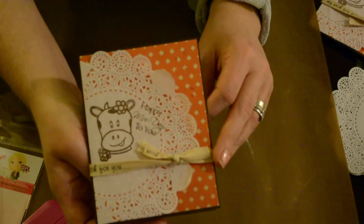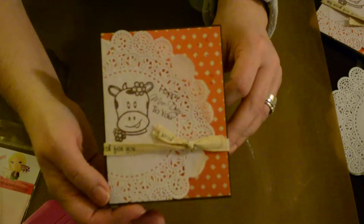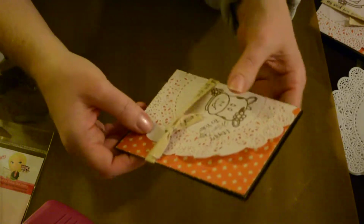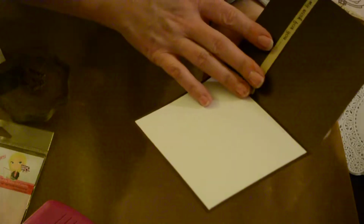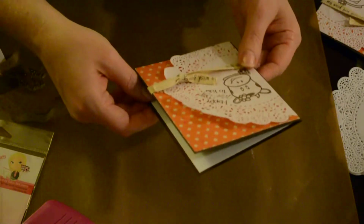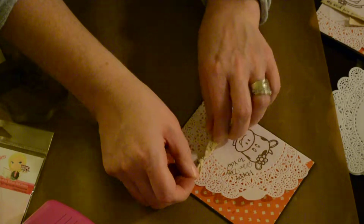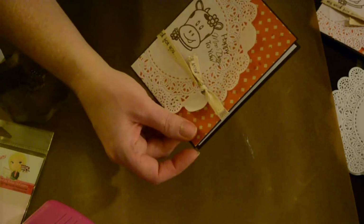Here's your Happy Mood Day to You card using a doily. Quick, easy, really inexpensive, because a lot of this is just scrap, as you could see when I was pulling things up to cut. And there's just not a whole lot to it, but it still looks really cute.